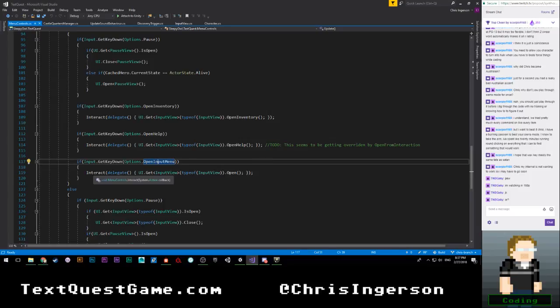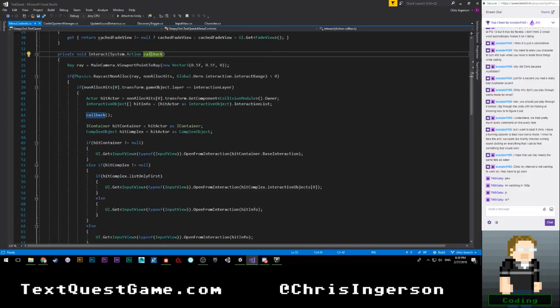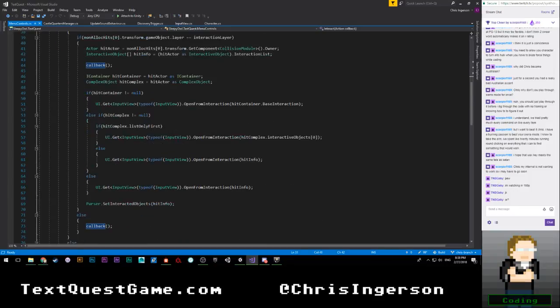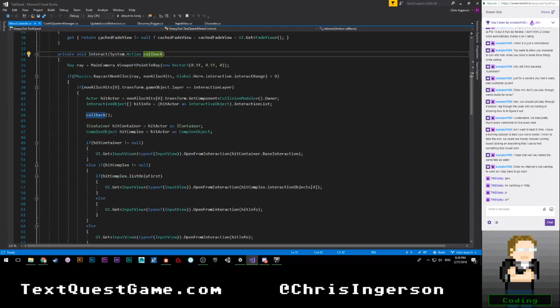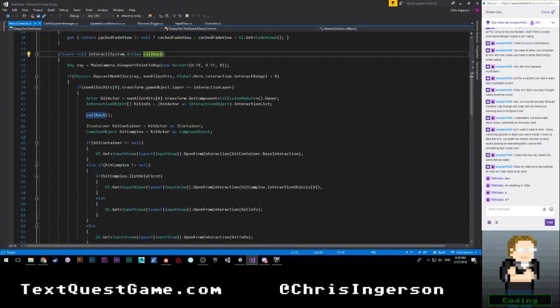So let's go over to interact, go to definition, and we have a callback here that should pretty much be impossible to get around, except it doesn't, which means that callback is not firing. So what should happen is whenever we press enter, it should send out a raycast to try and interact with something. And if it interacts with something within a set distance, which I believe is like 15 meters.